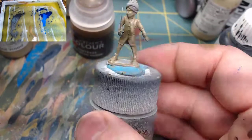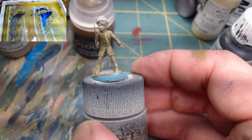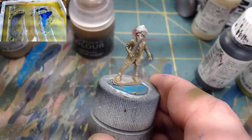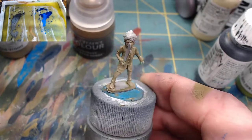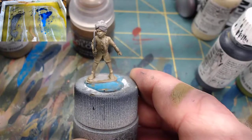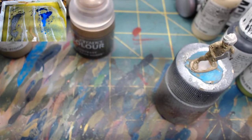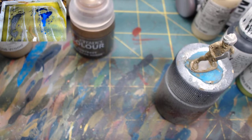Okay, so I'm done with the pants. I am going to now start adding even more highlights to the top. And I'm going to use Vallejo Dark Sand. So it's a cream color with a little bit of yellow in it. Let's see what that looks like now. Yeah, that's definitely different.